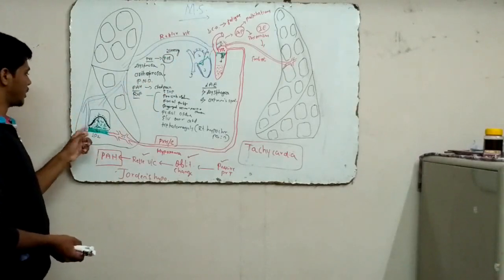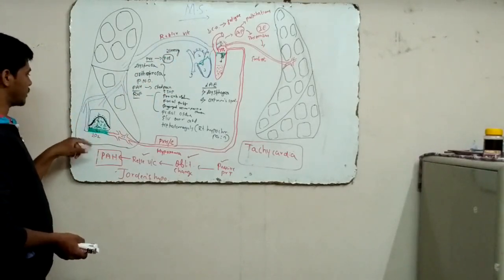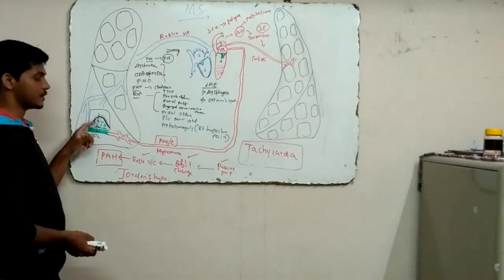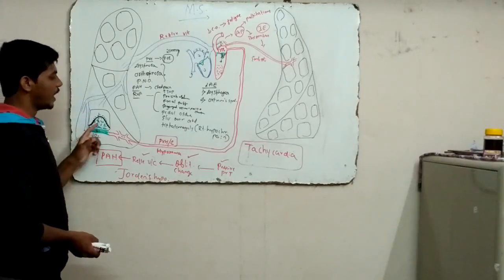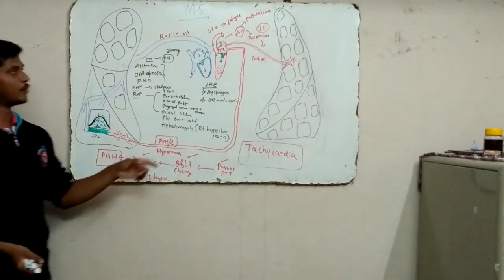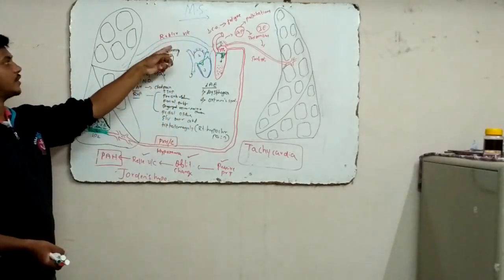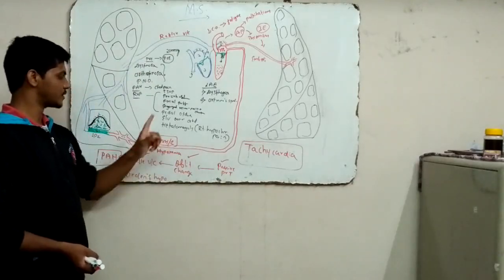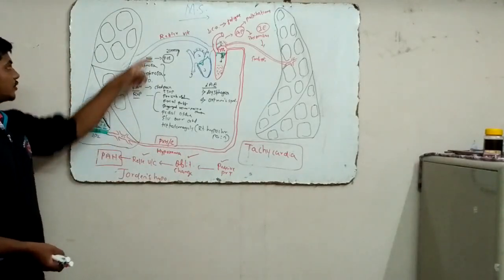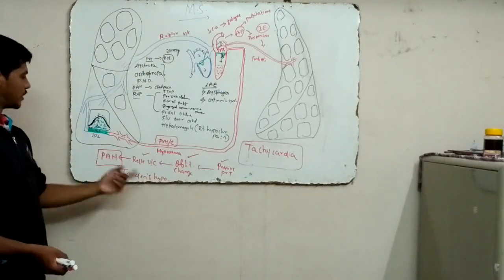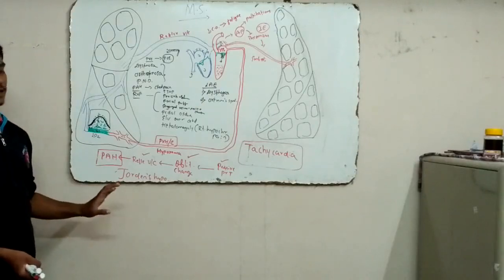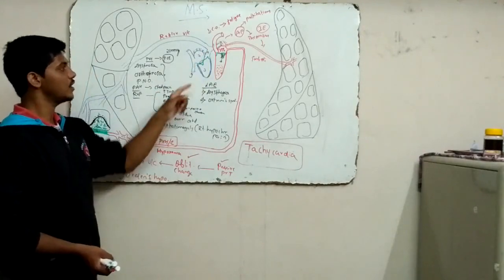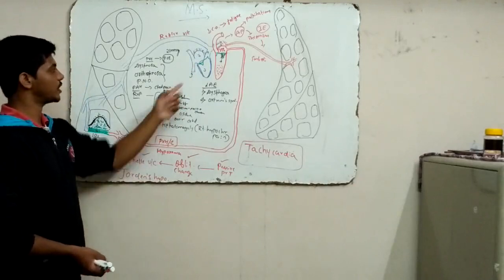Next, over a period of time, this pulmonary venous hypertension will make the transudate go into the alveolar wall. So there will be obliterative changes in the alveolar wall, like thickening of the basement membrane. And because of these obliterative changes, there is hypoxemia. Hypoxemia is sensed by the chemoreceptors, which initiate reflex vasoconstriction that causes pulmonary arterial hypertension. The passive pressure transmission, the obliterative changes in the alveolar wall, and the reflex vasoconstriction, these three together leading to pulmonary arterial hypertension is called Jordan's hypothesis. Later, once there's pulmonary arterial hypertension, that will exert pressure on the right ventricle. So right ventricular hypertrophy occurs. But over a chronic period of time, that will go into failure.